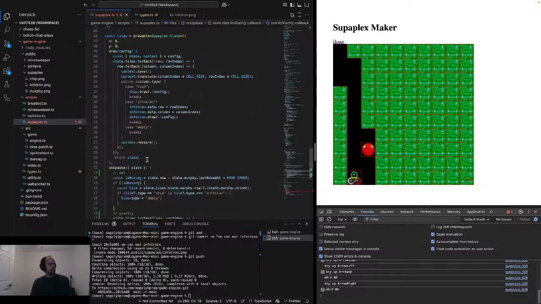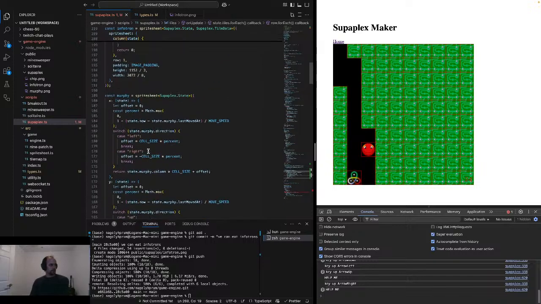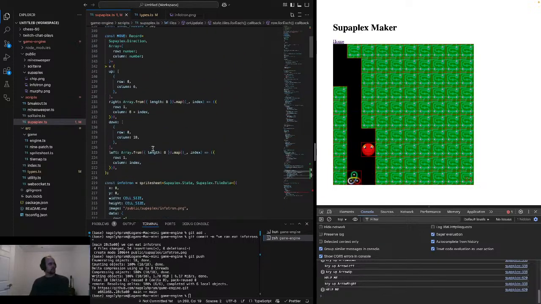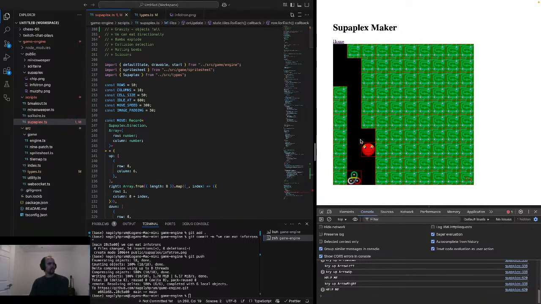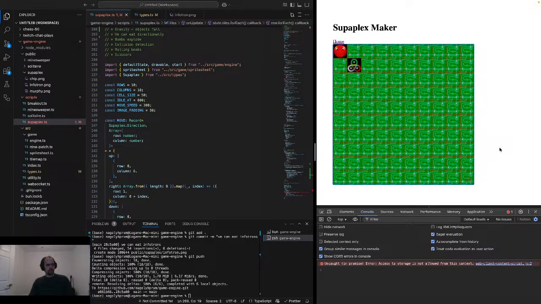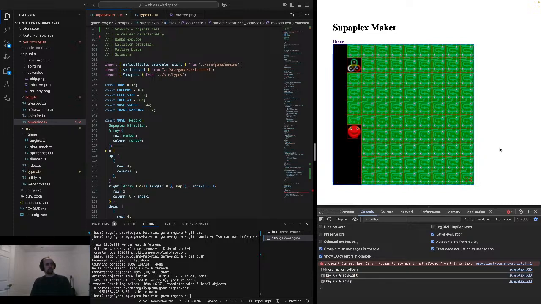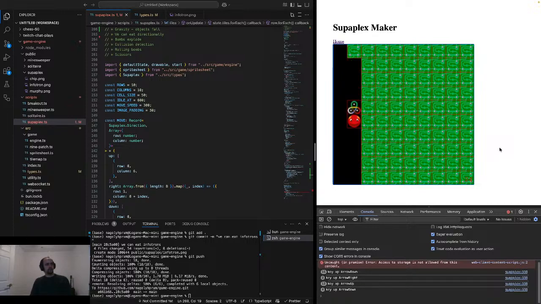Okay, so what we need to do now is go to the Infotron. Let's do a refresh. I want to see if... Ooh. I think you should be able to outrun this, right? You should be able to outrun it.